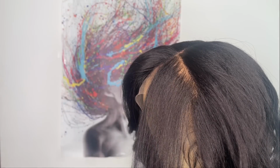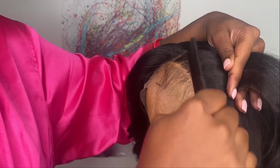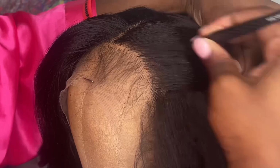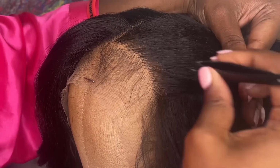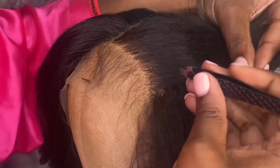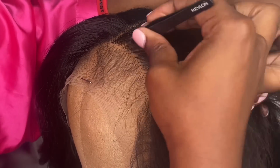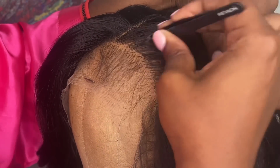After I got the back density a little lower, I'm going to take that front piece and hold it back and start plucking the hairline on the spots that look really thick, just so the hairline can look a little bit more jagged, because right now it's very much giving that oval effect. You guys do not have to go in and pluck the hairline. I'm just showing you guys what I did so you know how I got my end results.